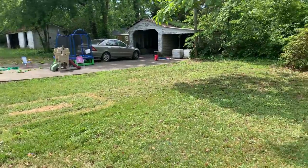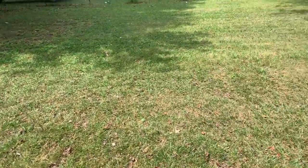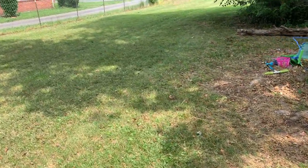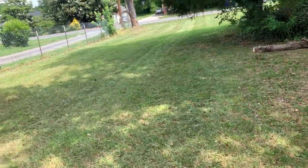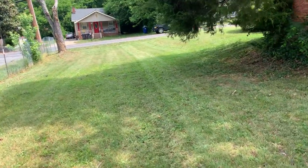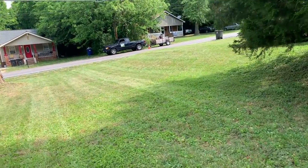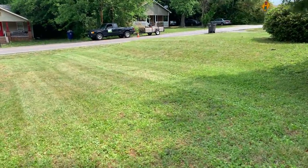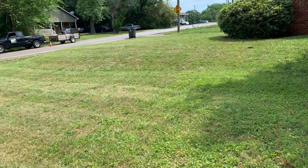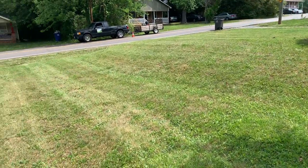Got everything blown off. All in all, not too bad. When I first pulled up, I was trying to decide which way I wanted to cut it, because as you see, it's a little hill right there. So I didn't know if I wanted to go side to side or just go straight. But I ended up just going straight and then just kind of let the lines flush right with the hill. And then I just kept rolling from there.